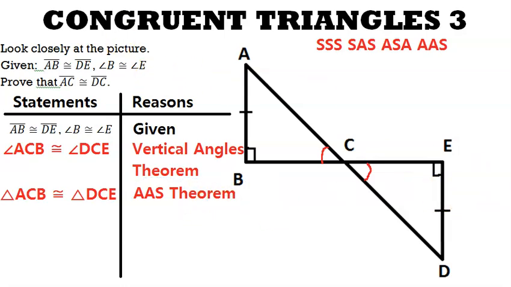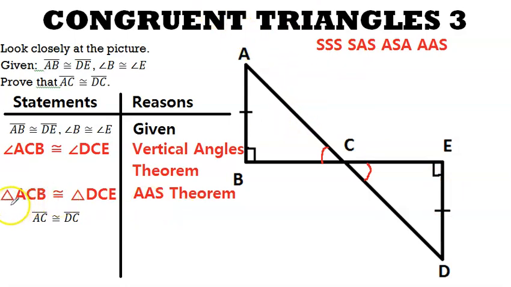Now, I don't know if you noticed, but that wasn't actually what they were trying to prove. What they were trying to prove was that segment AC was congruent to segment DC. So at this point, you might be looking and you might wonder, why did we bother with the triangle thing if the triangle thing was not what we were trying to prove in the first place? And so I just want to show you real quick why we're doing it this way.